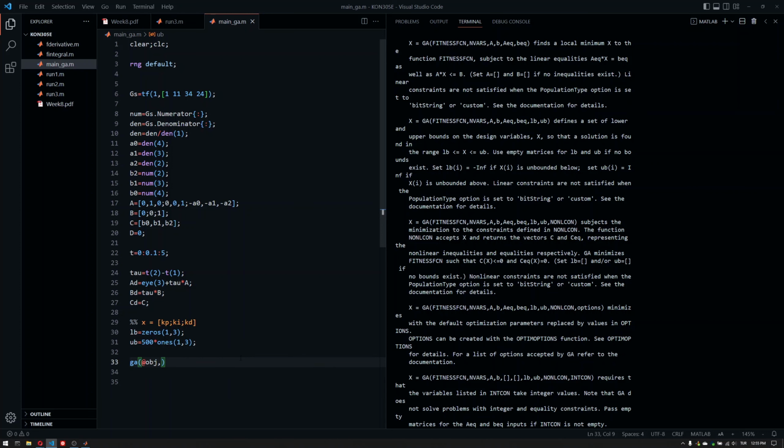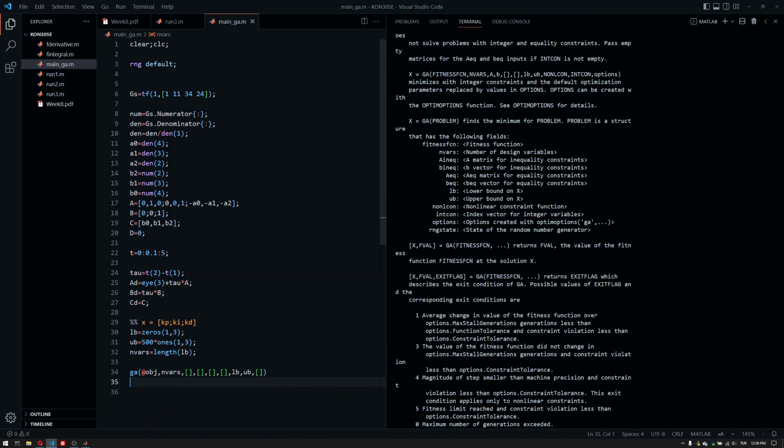We don't have inequalities. We don't have equalities. So A inequality, B inequality, A equality, B equality, they are basically objects that are just empty. And then we will have lower bound and upper bound. What we still need is the nonlinear constraints. Oh, I was wrong about this. Nonlinear constraints, we don't have them.